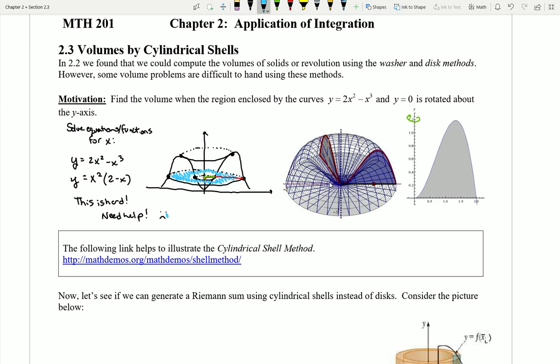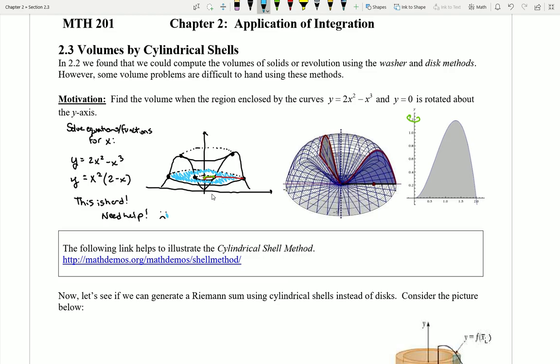So in the last video, we took a look at why we might need a new method to help us find volumes of solids that were obtained by revolving a region around an axis. So we're going to take a look in this video at the cylindrical shell method to figure out what it is. Now I've included a little link here in our notes to help illustrate what this new method is. We can see that it is going to be a dx method for allowing us, at least in this question, to find the volume of this solid.